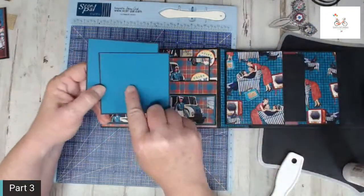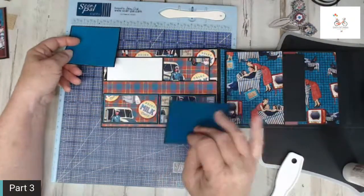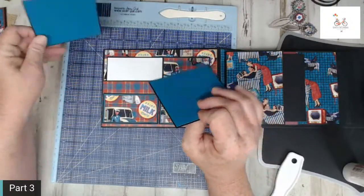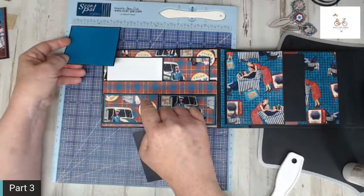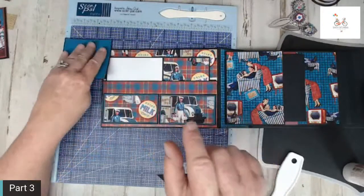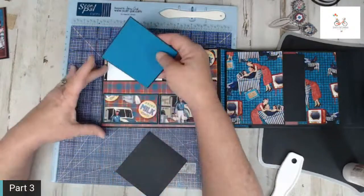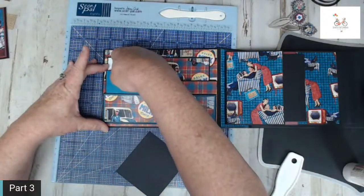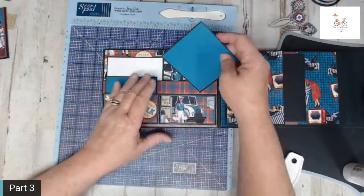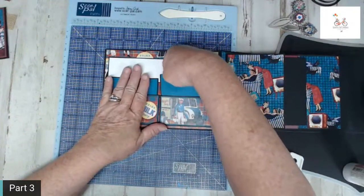Okay, now I did already do the matting. Like I said, I used the blue that I did the mat on my pockets with. Oh, I know, allergies are just terrible. So 3 5/8, oh, but hi, Sandy. 3 5/8 by 3 5/8 by 3 3/8. And I did just leave them with the plain, so the picture has a nice background. Or maybe you just want to write on there.